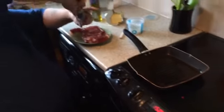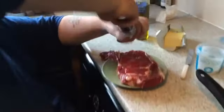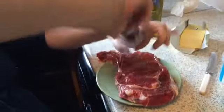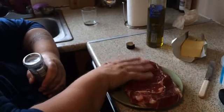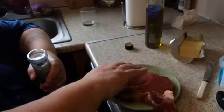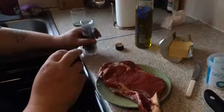Right, next stage, season your steak now. Don't season at the end. And don't be shy. If you oversalt it, you ain't going to cook it out. You're not going to hurt anything. There we go. Look at that beautiful, beautiful bit of steak. As I say, get a bit of sea salt on there.